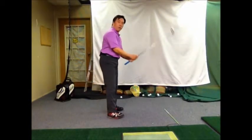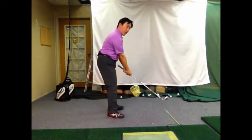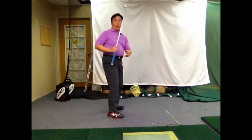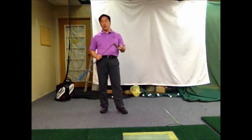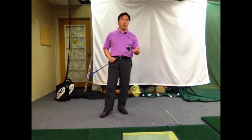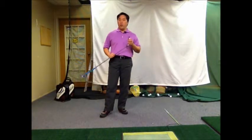So what I want to show you is a way that you can test yourself to find out if there's an issue with your shoulder and if indeed a flying elbow is something that you need to work on. So the flying elbow for the golfer is such that when they take their backswing, their elbow will fly out in this manner. And as I pointed out, a lot of great golfers in history have played with it. Freddie Couples, Jack Nicklaus, George Knudson, Miller Barber are golfers that come to mind. Now, here's a great test for you.